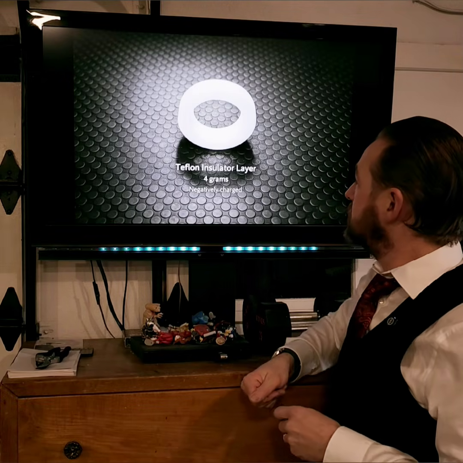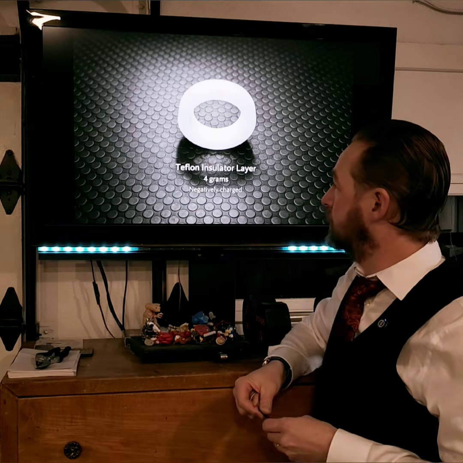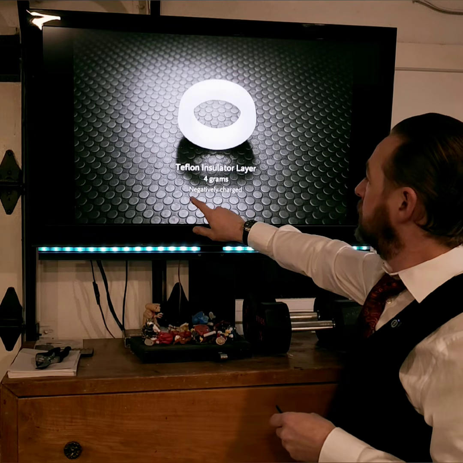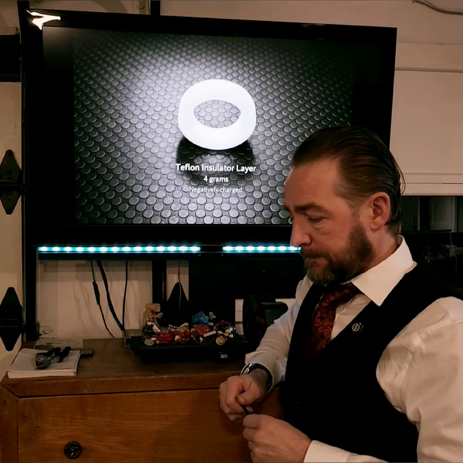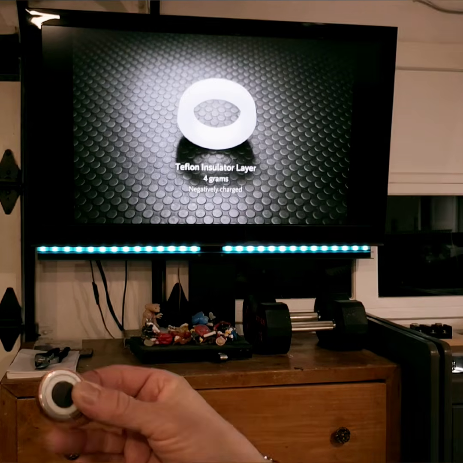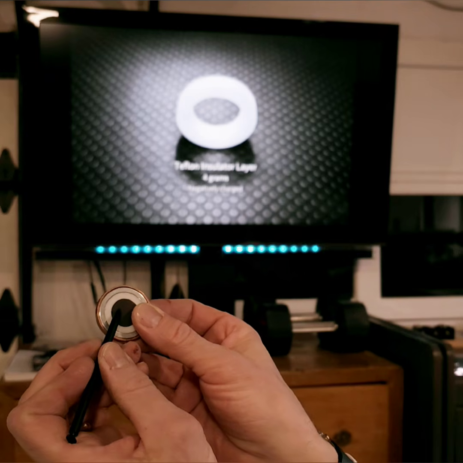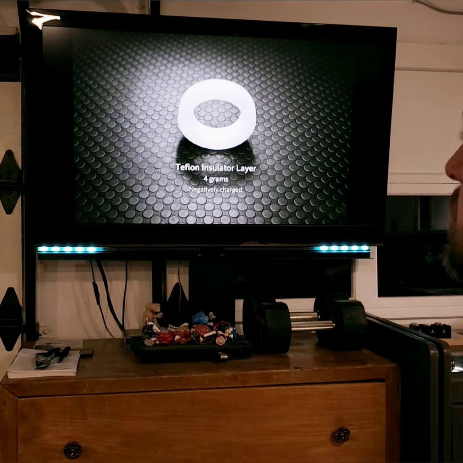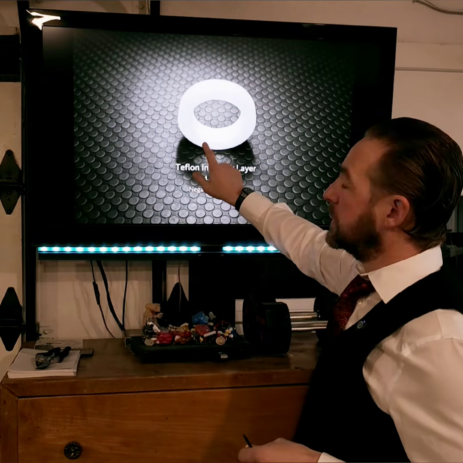And next is the Teflon insulator layer. Weighs 4 grams, negatively charged. I'll be charging mine on the Van de Graaff generator I'm custom building to work for my specific purpose. So this is the second layer, after neodymium. Then you have Teflon. Now the other alternative to Teflon is nylon 6. That's the original material John Searl used. You could make this out of nylon 6, and I'm going to be building an SEG version using nylon 6.